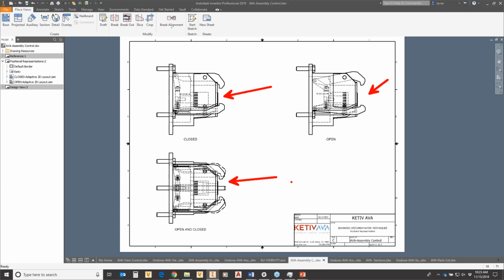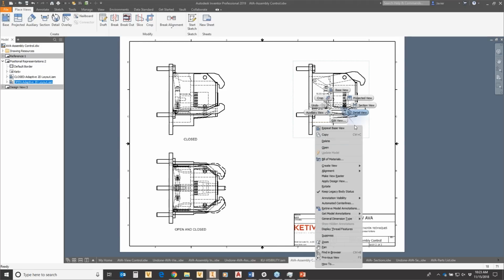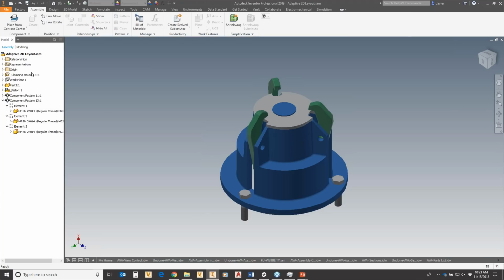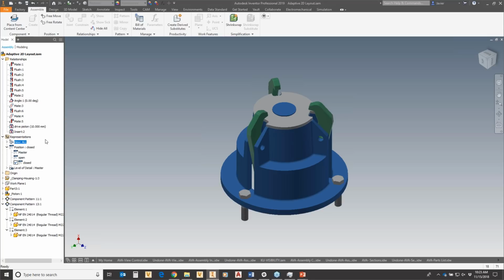Okay, and so the way this gets done, we'll open up this assembly. It starts off with the assembly. Again, we're going to create some views, and it starts off with another way to represent this. So instead of view representations, we now have positional representations. If we were to get rid of some of these, and I'll take a look at some of the relationships here, you'll notice that you'll always have a master positional representation, but from there you can create your own. All this does, I'm going to go back to master, is change one of your, or maybe even suppress one or more of your constraints.